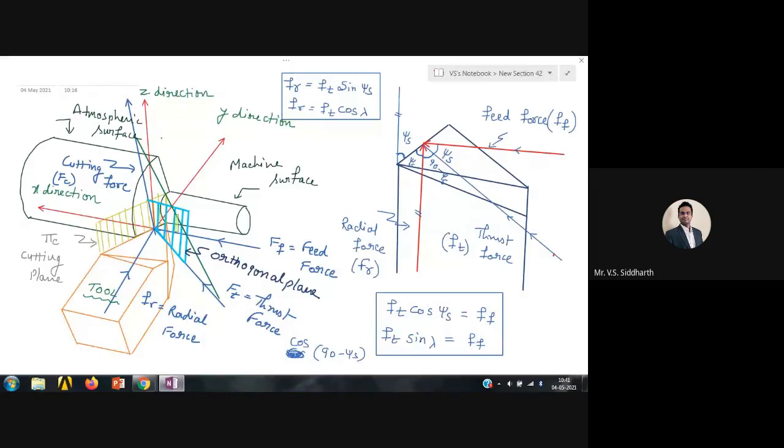Have you drawn a three-dimensional free body diagram in mechanics? You always assume that the forces are acting in the same plane. So in that free body diagram, when you can't draw in three dimensions, whenever you draw a free body diagram and assume that the forces are acting in one plane, then only you can use the force resultant formula, which is R equal to the square root of F1 squared plus F2 squared.